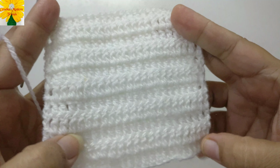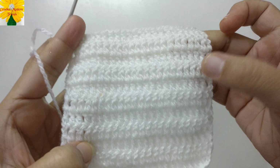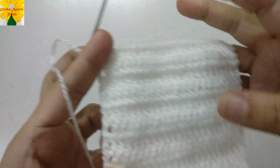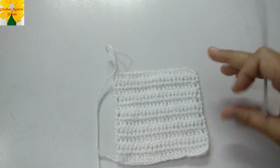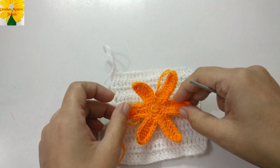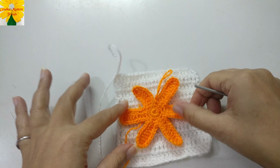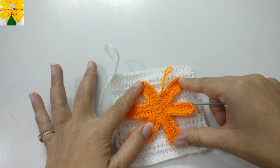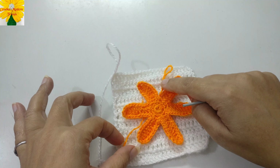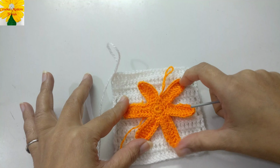So now we have completed 11 rows, 1, 2, 3, 4, 5, 6, 7, 8, 9, 10, 11. And now we have to cut the yarn from here because this square is complete and we have to stitch this flower on the top of the square to complete the pattern. So take the needle and the yarn from here and stitch the flower on the top of the square.